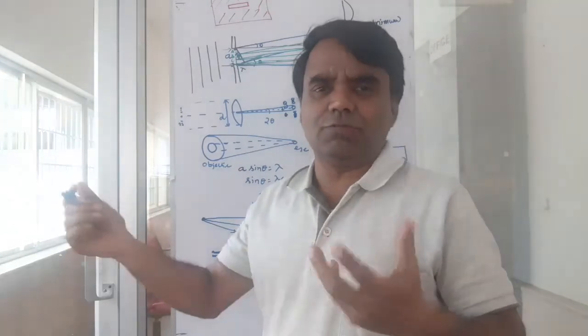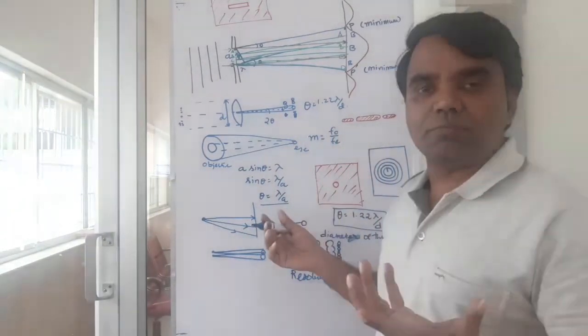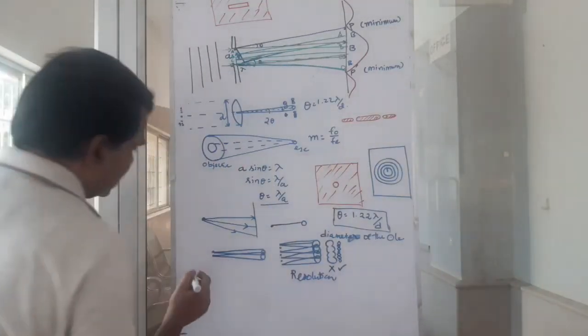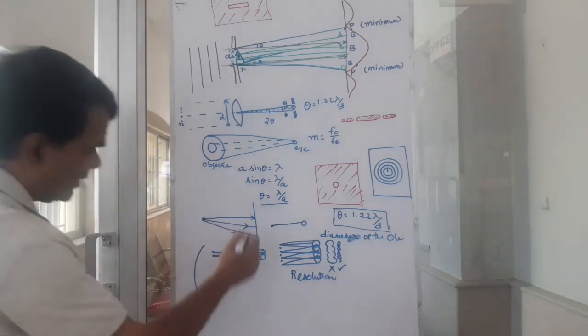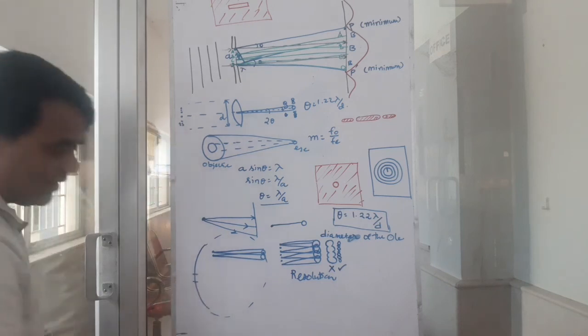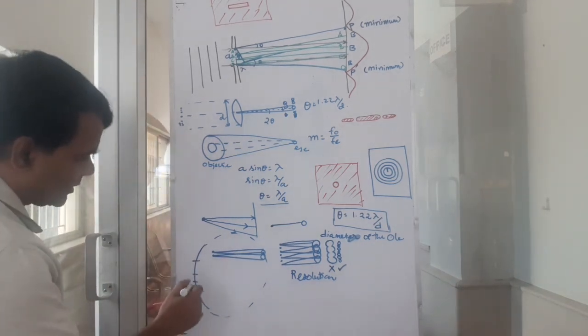You may ask, well, only the focal length is important. Magnification is F_O by F_E. So only the focal length is important. So why not have a small lens with the same focal length? After all, you know this, right? Like if you have a spherical lens, I can cut it like this, or I can cut it like this. Why should I go for this?